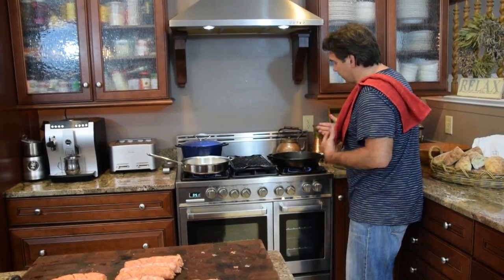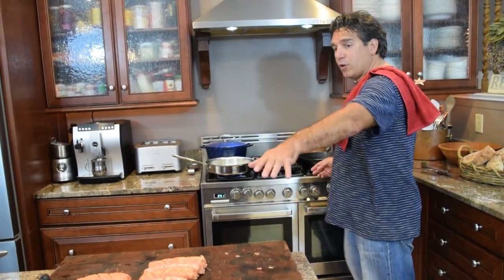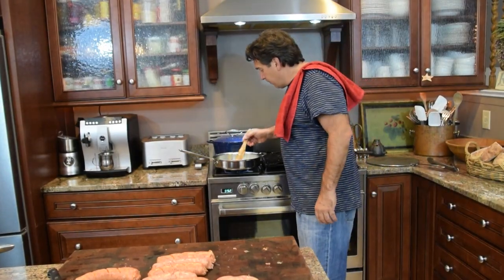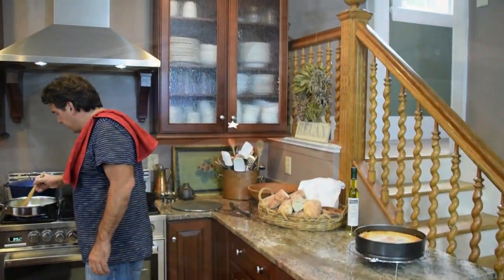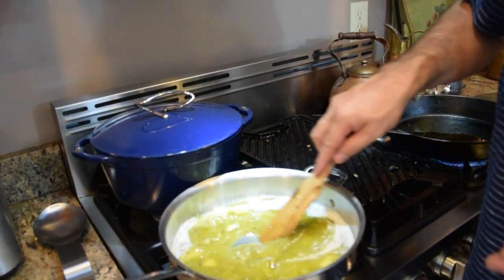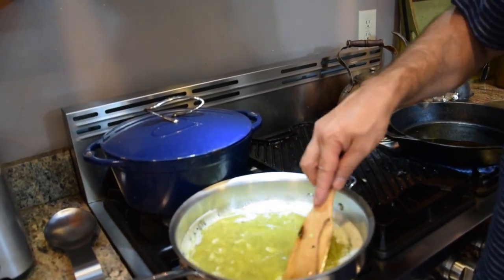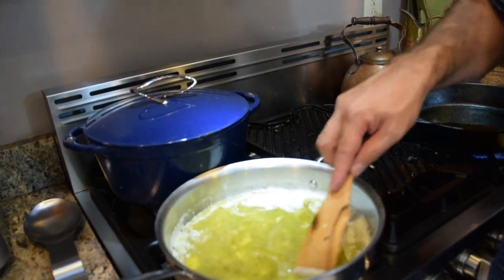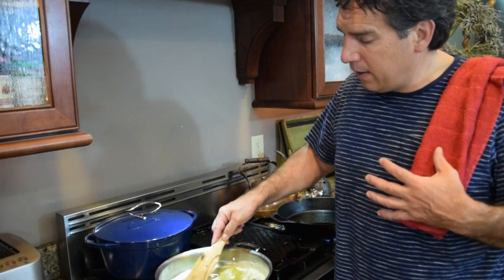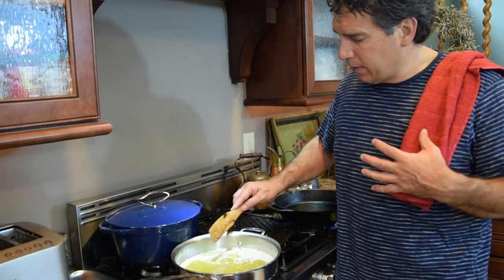Now remember, you're dealing with some oil. There's a lot of moisture in there. When you put that in there, it's going to give it a little bit of an outside sizzle. I don't know if my camera person can zoom in here, and we're going to ladle that on the inside of the bread when we toast it, beautiful. And then we're going to ladle a little bit on top before we hit it with the, oh, that's good.